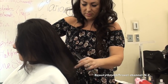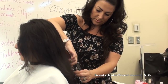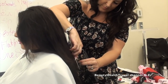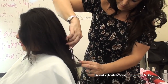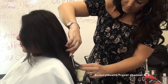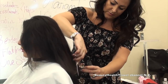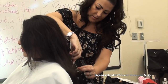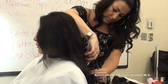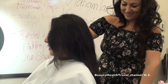Oh, you're not even closing the scissors. I literally just go down. She's slide cutting. And now you're grabbing some of the extension too? I try not to. Oh, okay. It's easier with a razor, because then I go in and, she's not cutting a lot, Amy. No, I'm not cutting a lot. She's just blending. Put a razor.